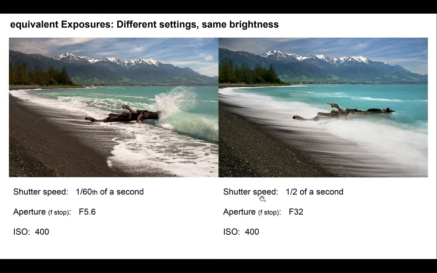The difference being that because we chose shutter speed over our aperture in order to get this effect, now we have these really beautiful blurs that are happening along the beach, and we've achieved a well-balanced exposure by closing down our aperture to compensate. So I hope that that makes sense.